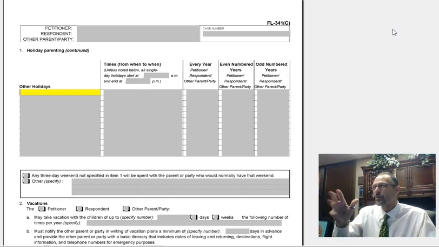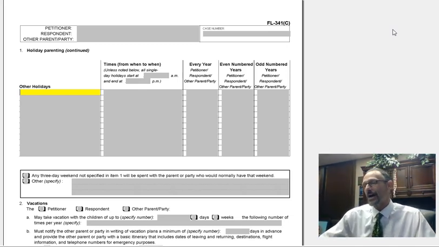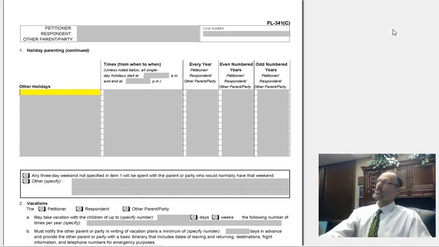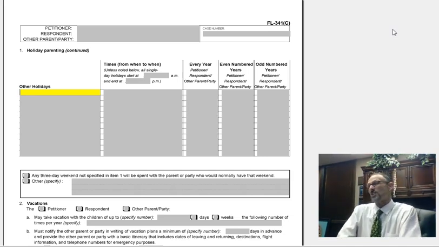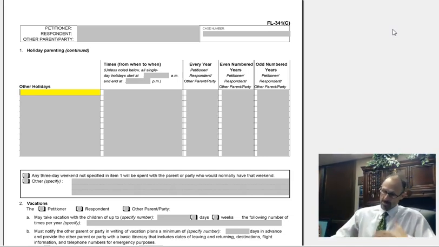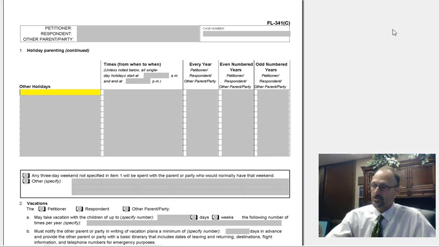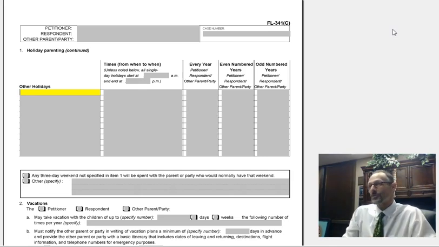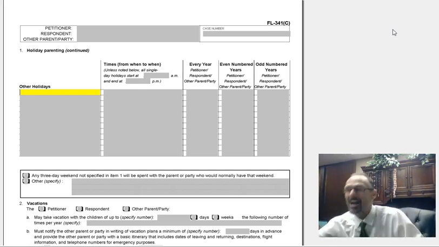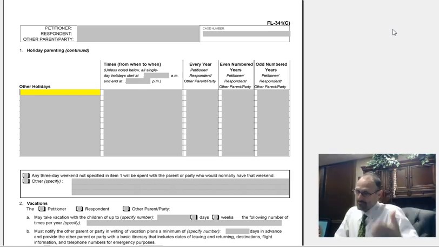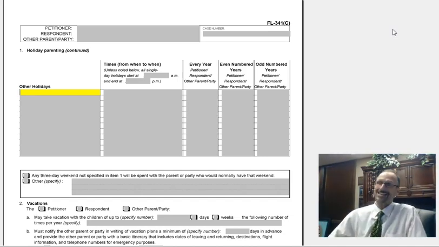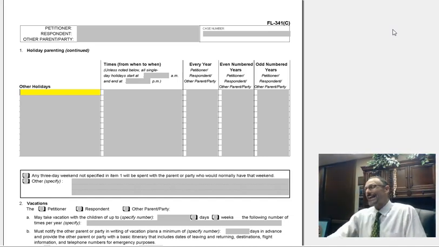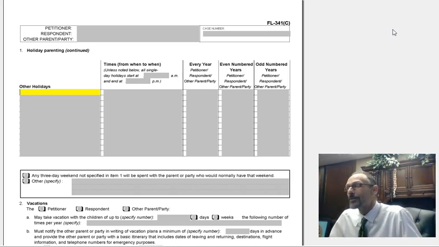Okay, another little note, keep in mind that splitting up Thanksgiving, how are you going to split up Thanksgiving? Are you going to split up just the holiday, where one party has from 8 in the morning until 1 in the afternoon, and then the other party has from 1 in the afternoon until 6 at night or something like that? You can do that, or you could split the entire weekend, where from Thursday until Sunday goes to one parent, and then in the alternate year goes to the other parent.